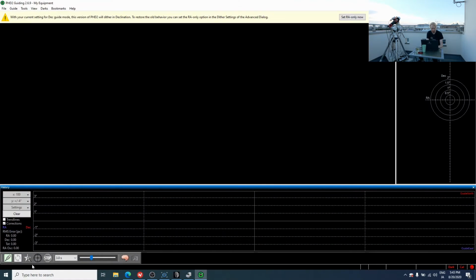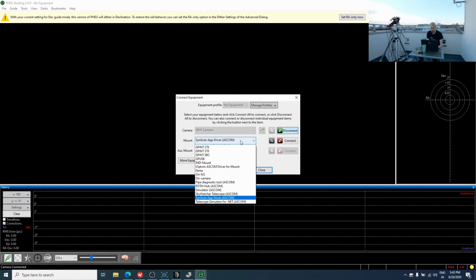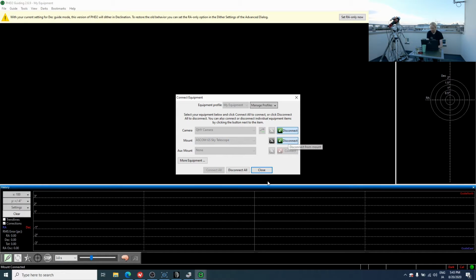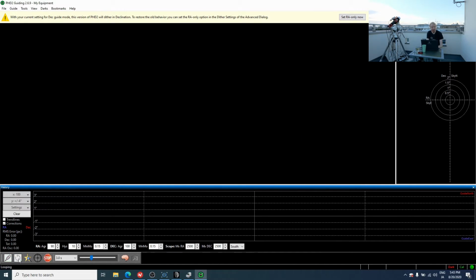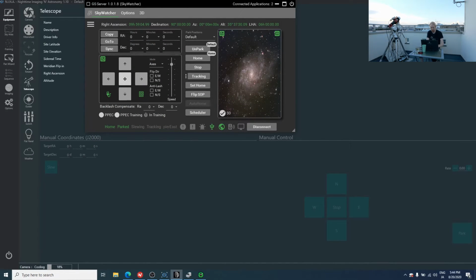While I'm in PHD2, I am going to connect to my QHY camera, which is the QHY5-II. I am going to connect not to Scene Scan, but I am going to connect also to the mount. Now that both are connected, I want to make sure that I can get frames out of this. And yes, I'm going to remove the cover. We get pure white, but that's good. It means the camera is working. So we're doing good for now. Guiding is hopefully, at least we have connection to the mount and connection to the camera through the guide scope. That is working fine.